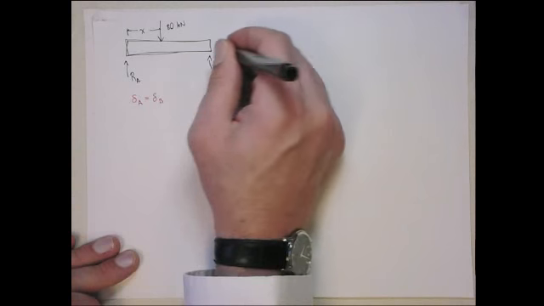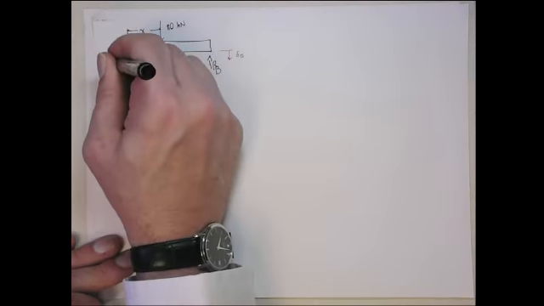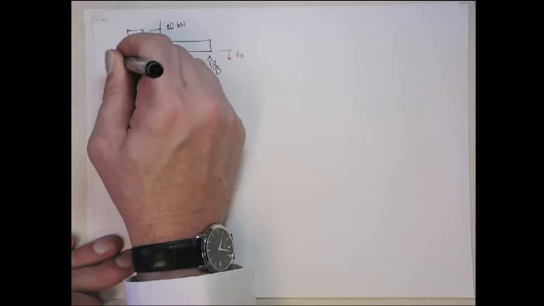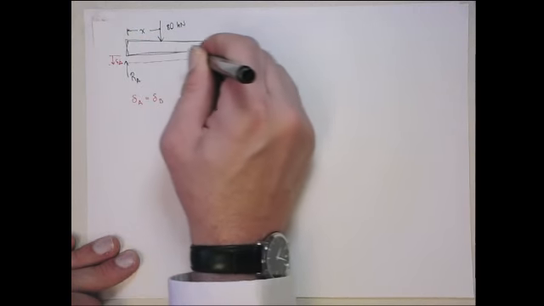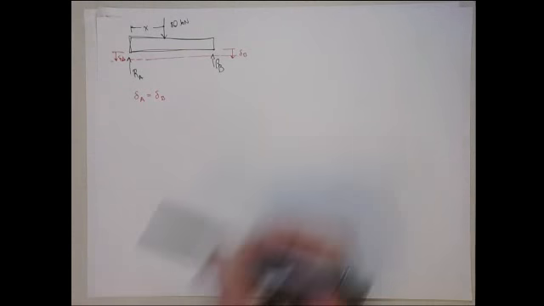And in this case, actually, it's going to be a compression, right? So this is delta B, and this is delta A. And if they're equal, then the beam remains horizontal, even though I've drawn it terribly unhorizontal. Okay. All right, so as I said before, there's kind of two steps.